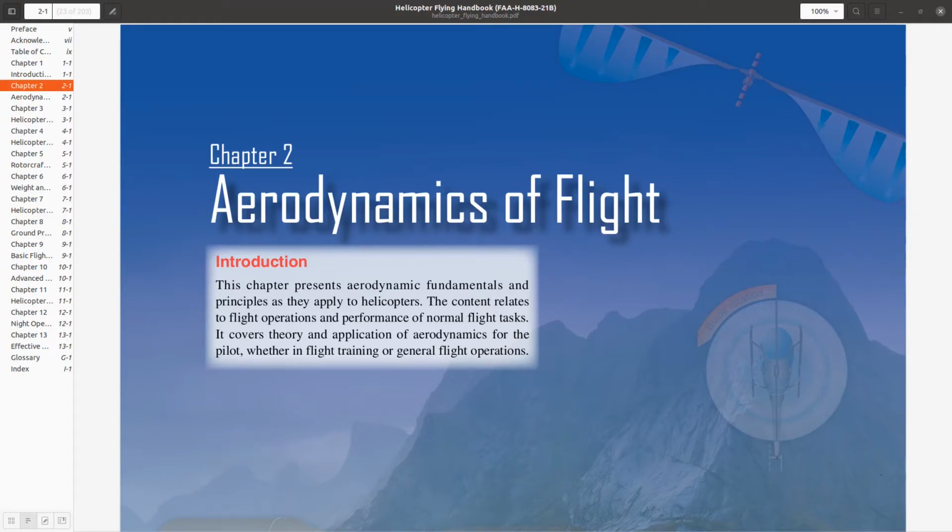So as I said in the previous video, we are not going to rehash everything that's in the Rod Machado book. Rod has quite a bit of information on aerodynamics, and the parts that are shared with airplanes, we're not going to emphasize. We're just going to talk about what's different with helicopters, and that alone is a lot to talk about because helicopters are very different animals from airplanes.